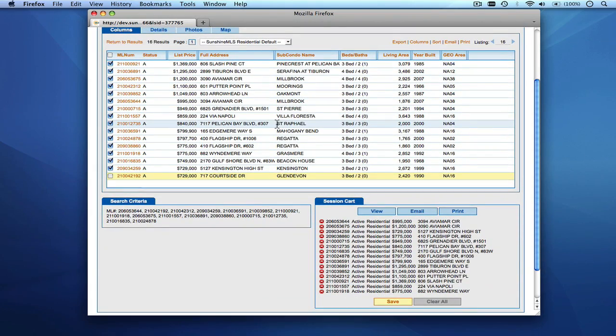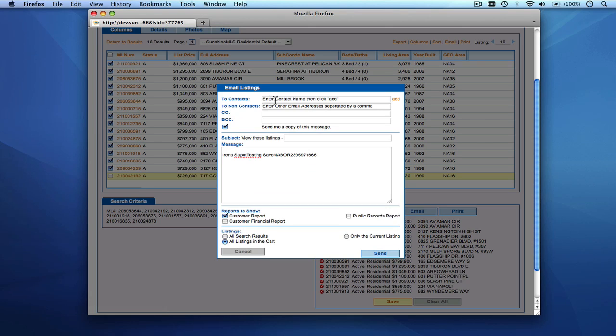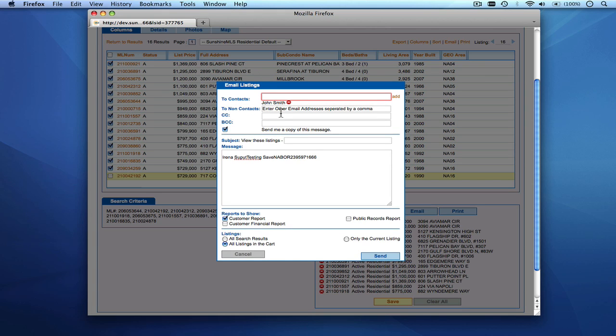We also want to email these results to John. So what we're going to do is, out of our cart, click on the email button, and we have John as one of our contacts in our list. So we're just going to start writing John and select John Smith. We're going to put in a subject, Naples Properties. And you can at this point write a message to John and say something to the effect, "Hi John, these are the properties that we discussed.